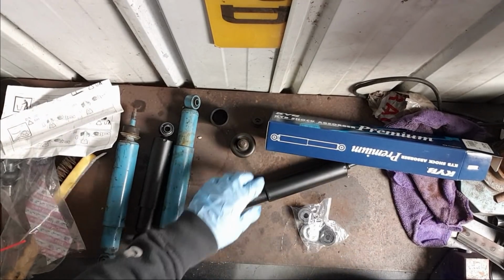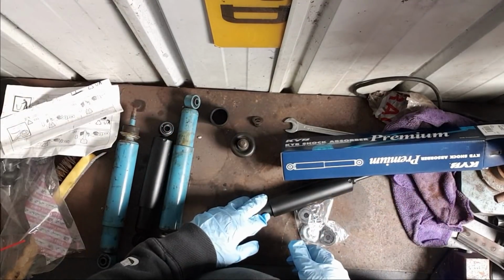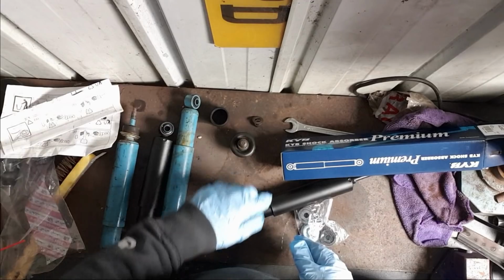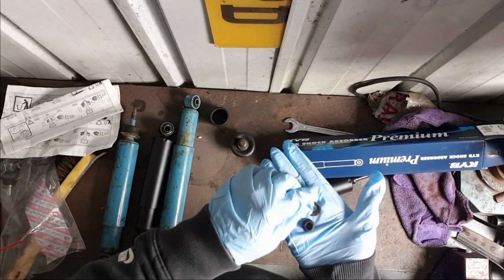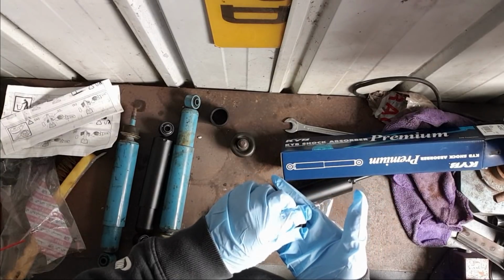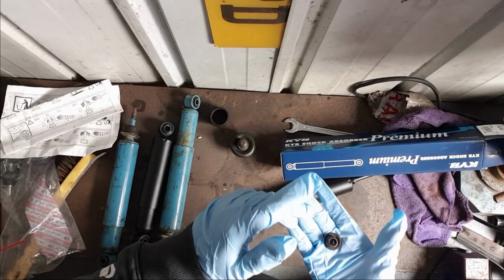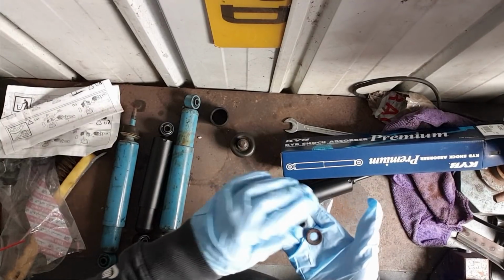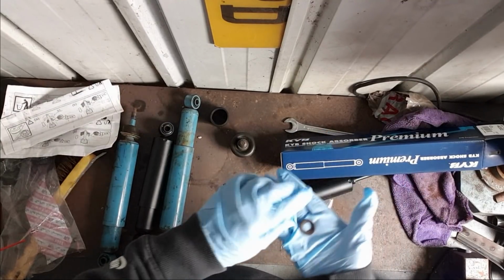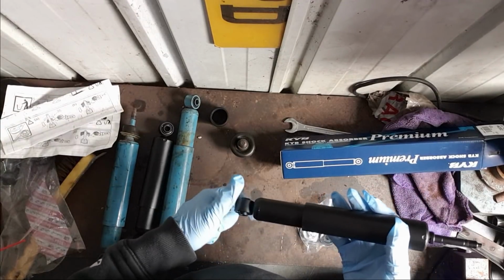So again, when you leave a Mini Spares place, you always think, have I got everything? Yeah, I've got everything. No, I didn't bloody get everything. So for now, these are just going to have to do. I will even video me actually putting the new ones on to prove to you, but I've googled every nut and bolt place within probably a 20-mile radius, and they're all closed tomorrow. They open up Monday, so that'll be a job for Monday morning, or Monday while I'm on my dinner. I can go replace them.